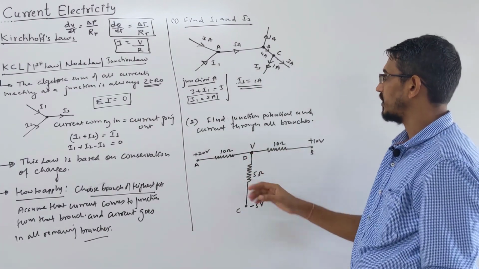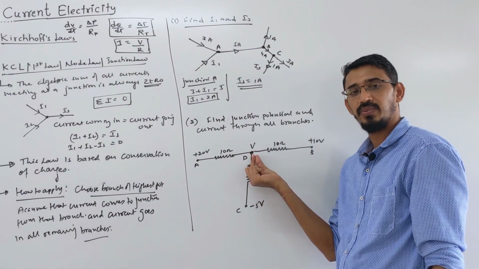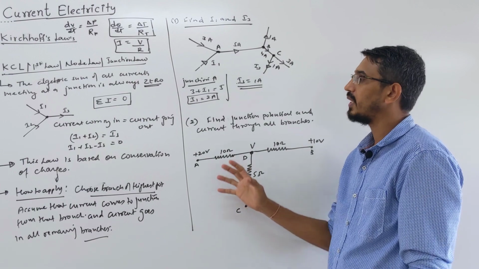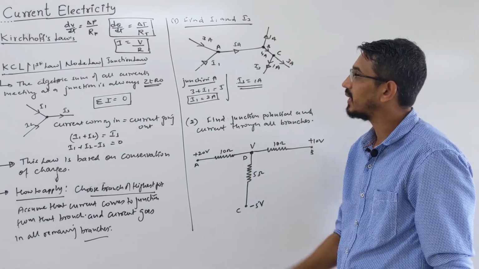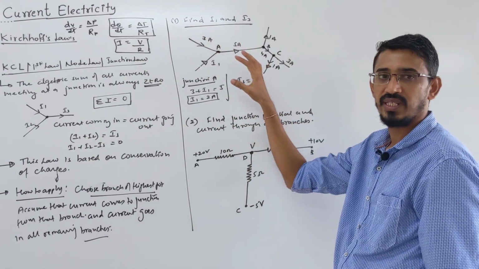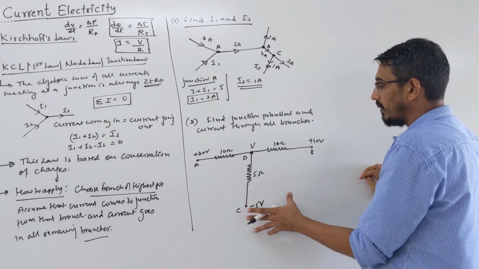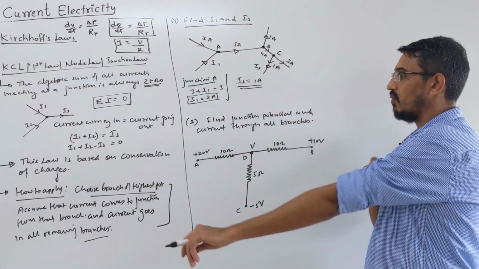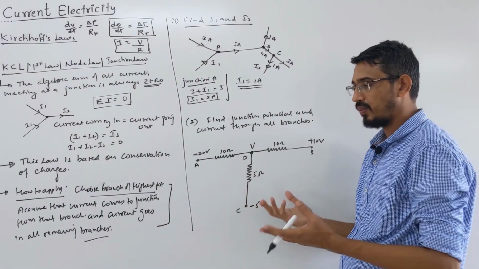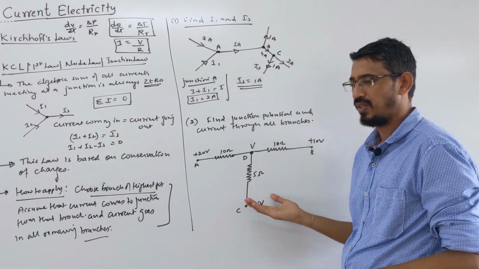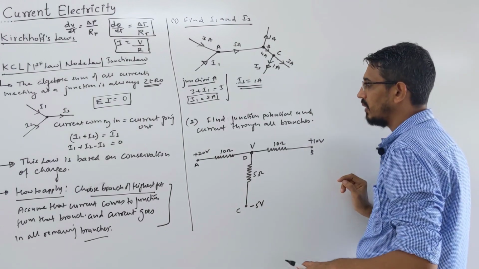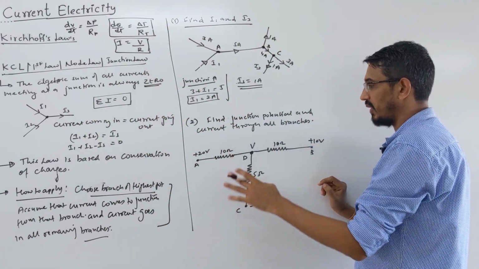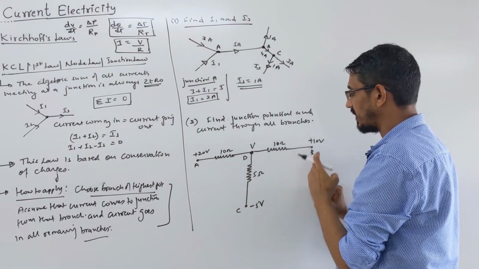So they are asking to find the junction potential. We have to find the potential at this point, and we have to find the branch current in all branches, okay? Here I did not give the direction of the current. In the earlier question it was easier, as the directions of currents were given, so you could do it directly. So what we do here, we apply this rule. Understand this properly, okay? Maximum they have asked for 3 branches only, but they can ask more, there is no problem. Exactly the same question we have done in thermodynamics also, where heat is flowing and temperature is given at this end, this end, this end, okay?